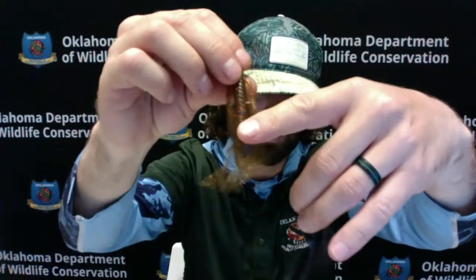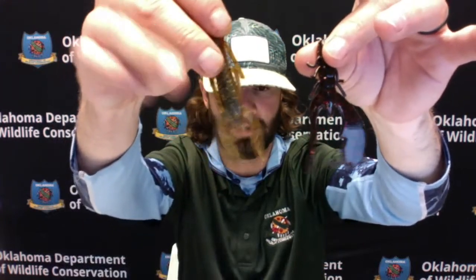They might be more apt to take a swing at the smaller ones than the bigger ones, because they know that those can get them. So a really big fish isn't going to pay much attention to that. But if you're catching just your standard 10, 12, 14 inch smallmouth, they might favor, if you're using a crawfish, the smaller size pincers on them. So something to think about.